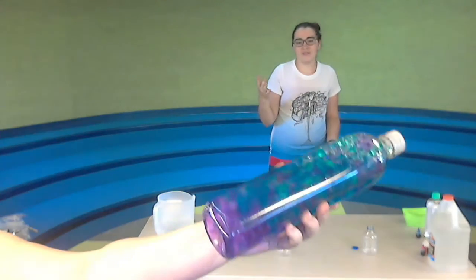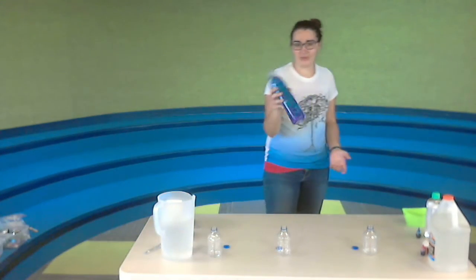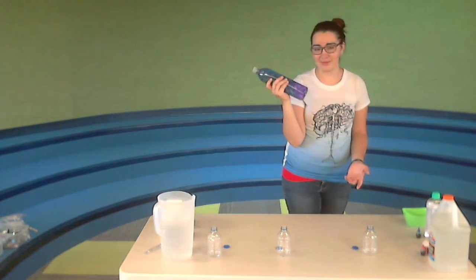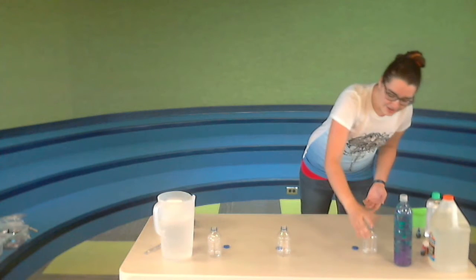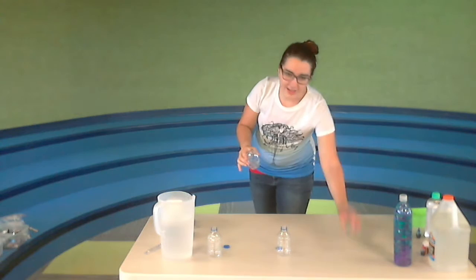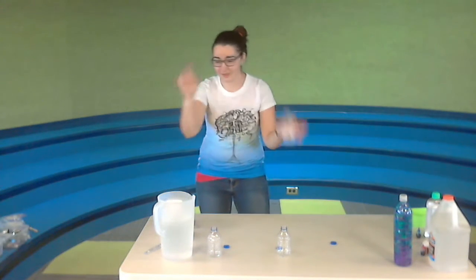This one is fun for little kids because they get to make funny noises with the water going back and forth. And they also get to look at the fun little shapes that form between the Orbeez. I like to say they're square bubbles. So all you need to do this one is a bottle and a cap for the bottle. This is crucial. You don't want water and Orbeez going everywhere.